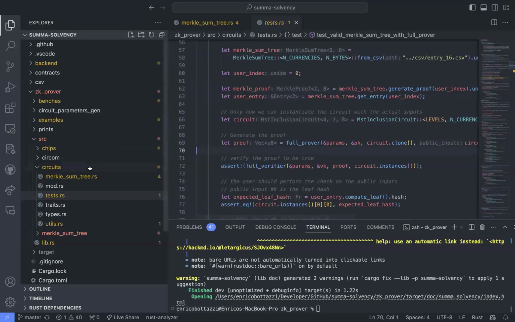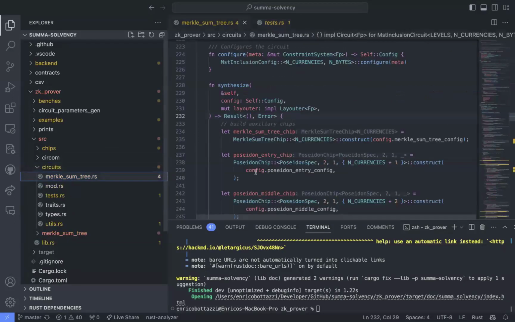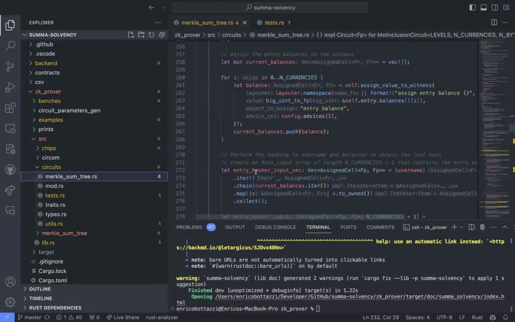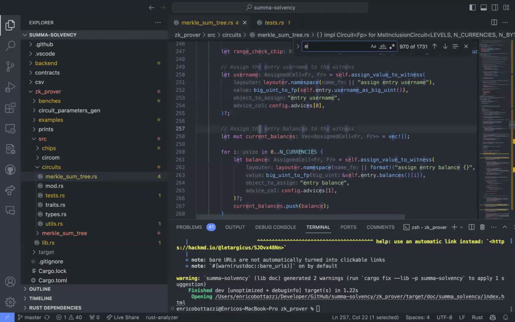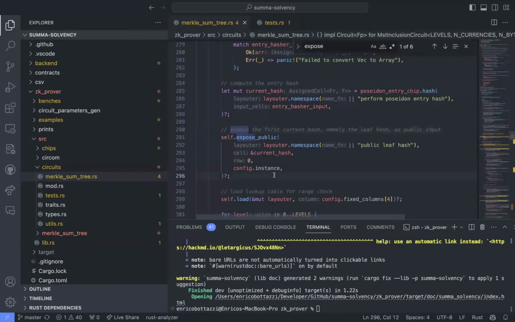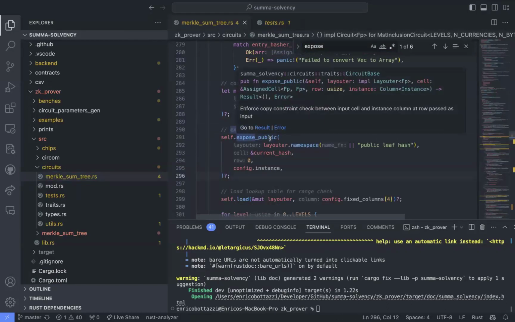And what we are doing inside the circuit is calling expose public. What this expose public function does, if you see from the comment, is enforce a copy constraint check between the input cell and the instance column at the row passed as input.